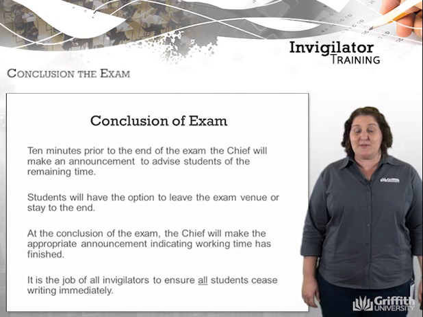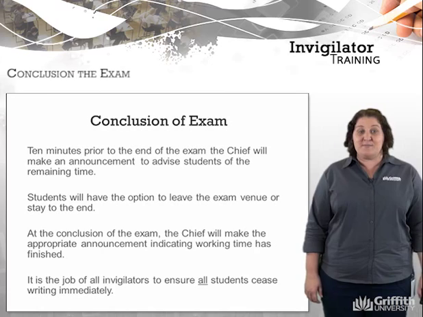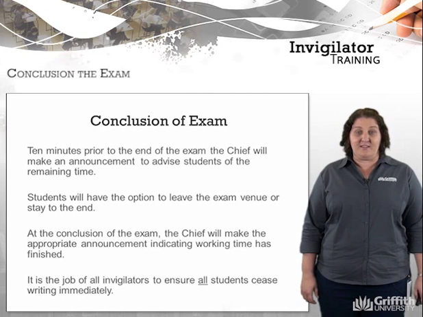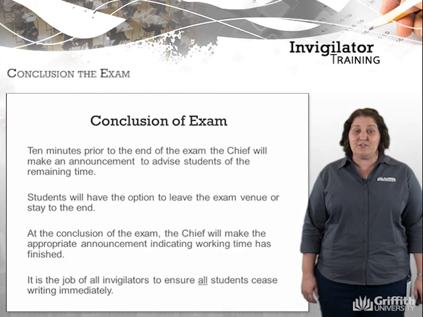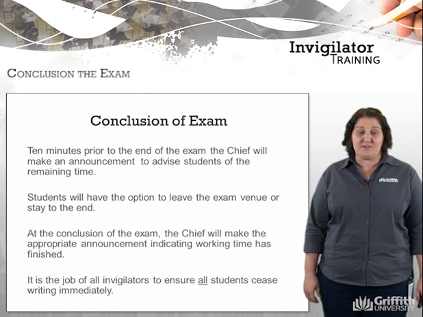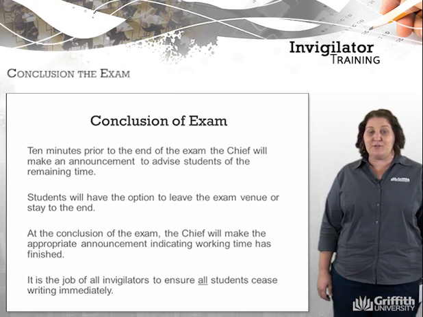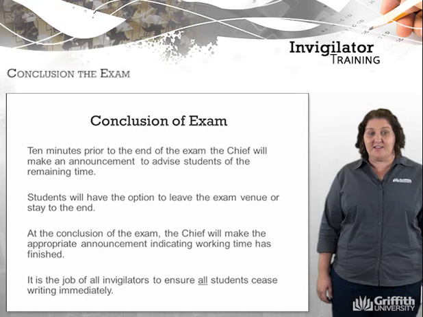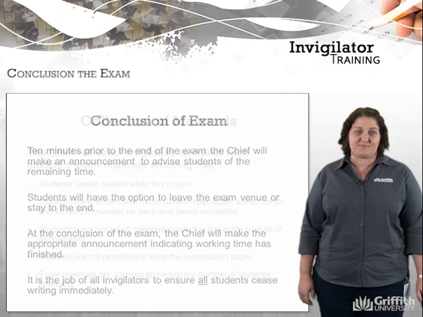At this point, students will be given the choice to leave the exam venue or stay until the end. To minimise disruption to students still working, students are not permitted to leave the venue during this last 10 minutes of the examination. Now, at the conclusion of the exam, the Chief will make a further announcement to indicate that the working time has now ended. At this time, all students must cease writing immediately, and it is the job of all invigilators to enforce this.